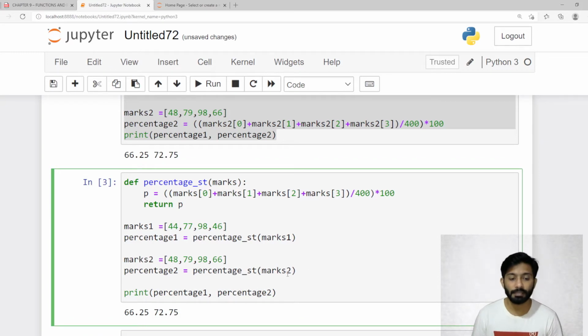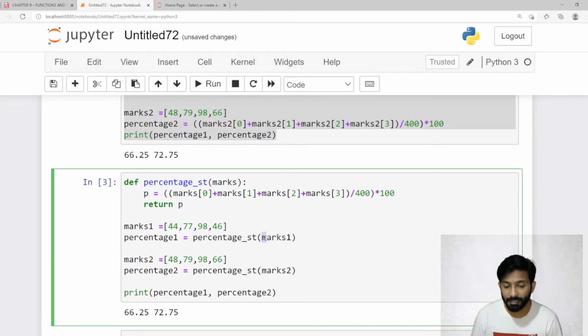So what happens over here is, I have defined a function over here, %_st of a student. This takes marks. So it takes marks and it calculates over here. After calculating, it will give me the percentage, and this will be returned over here. And then I have to call it out. Whenever I want to calculate the percentage of student 1 by using marks 1, I have to write the percentage function. I have to call out this function. So here I am calling out %_st. After writing this, I am calling it out.